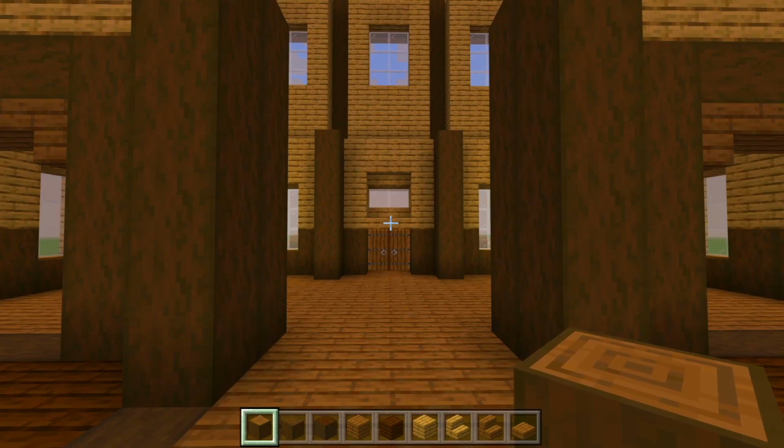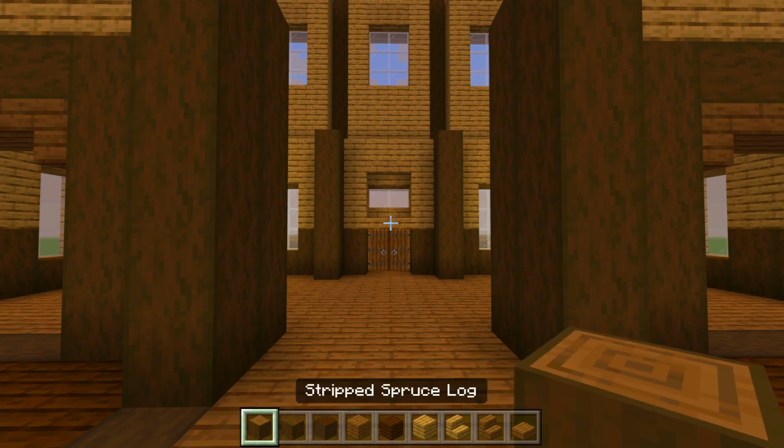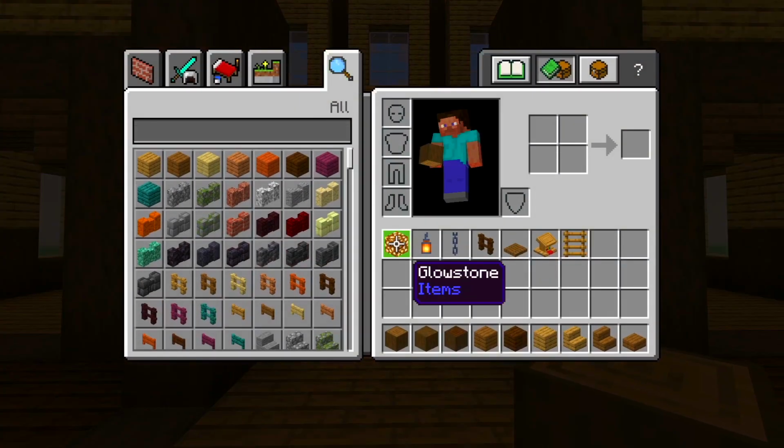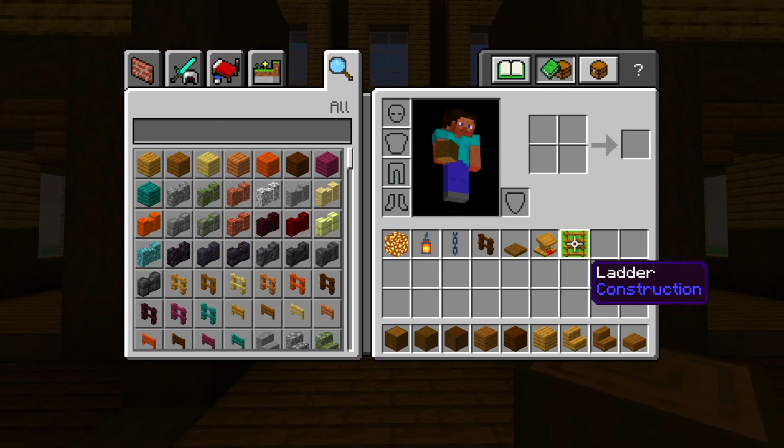I still have all of the same blocks that we used in the previous video, so make sure to grab all of these again, as well as the glowstone. And then I went ahead and grabbed a few extra items. So we have the lantern, the chain, dark oak fences, spruce trapdoor, lectern, and a ladder.